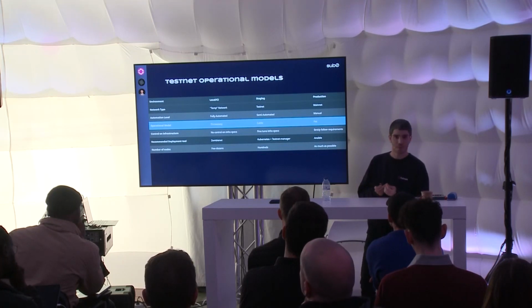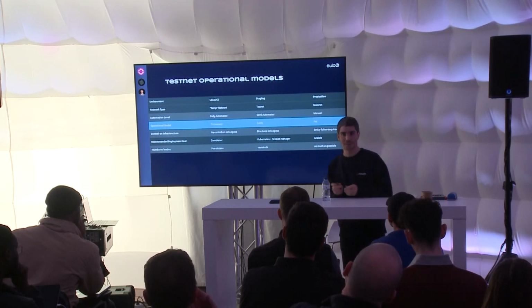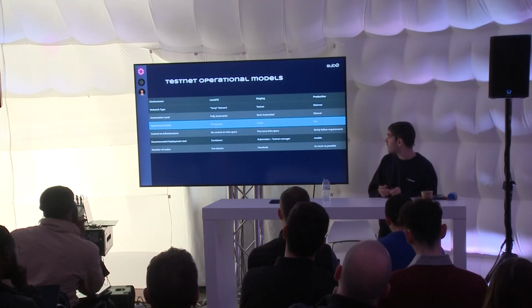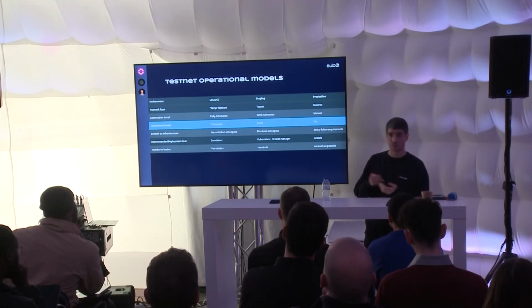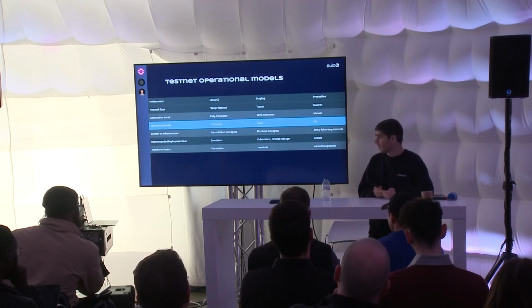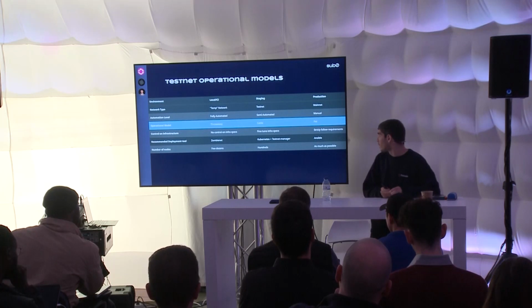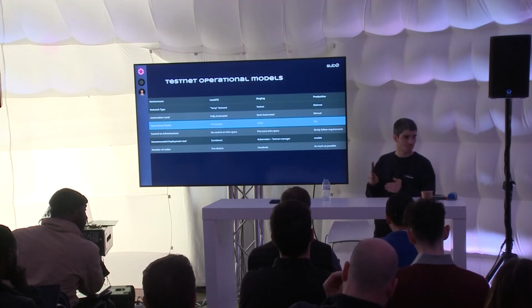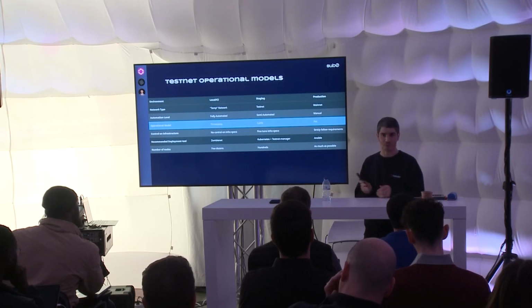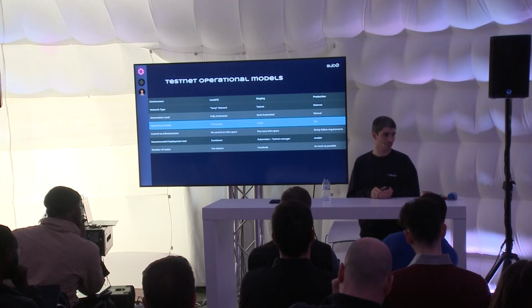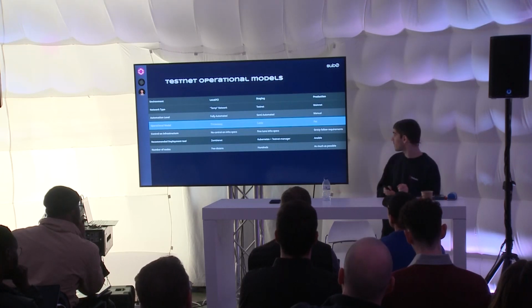And so I think it maps a bit into this kind of operational model. I don't know if you've heard about this cattle versus pet idea, but what Kubernetes and those tools allow us to do is to manage our infrastructure like cattle that we are herding around. Whereas for these production mainnet nodes, you will more likely want this pet approach, where you are very careful about every action that you do and try to minimize the risks.